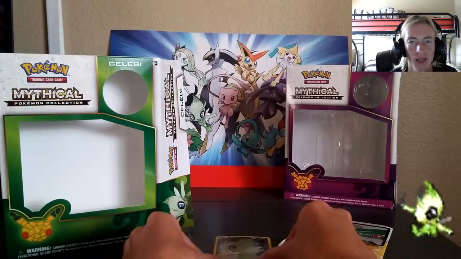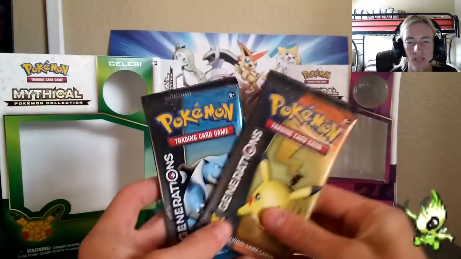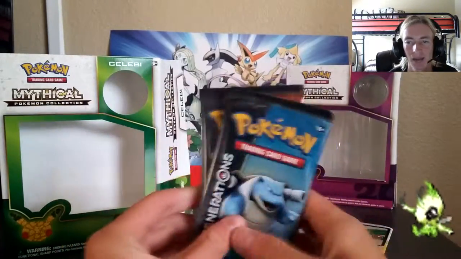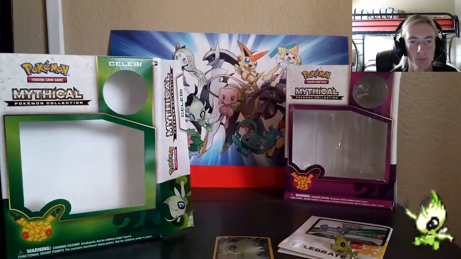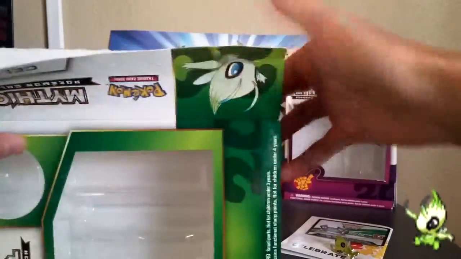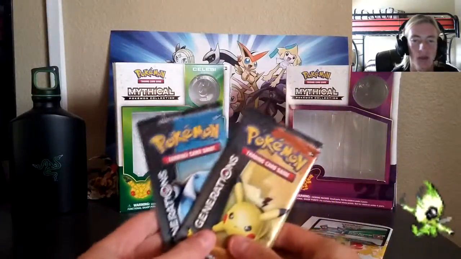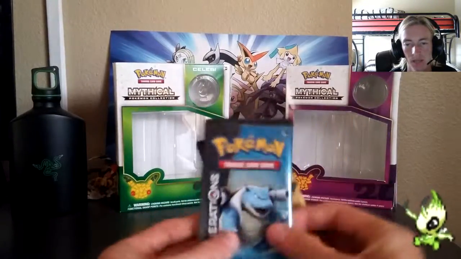And, of course, our favorite part of each and every video, the booster packs themselves. The Generations booster packs, exactly what I got in my Mythical Mew, Blastoise, and Pikachu. And we're going to go ahead and put this box back together, so give me un momento, please. That box is now in the back with the Mythical Mew. We're going to focus the rest of this video on these two bad boys, Pikachu and Blastoise.